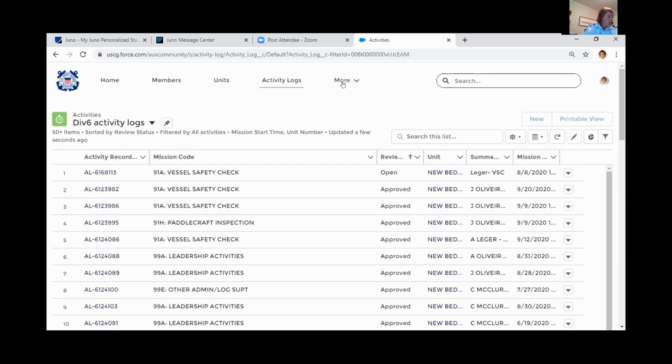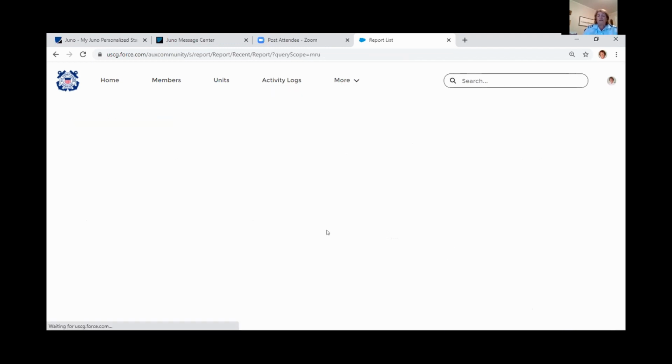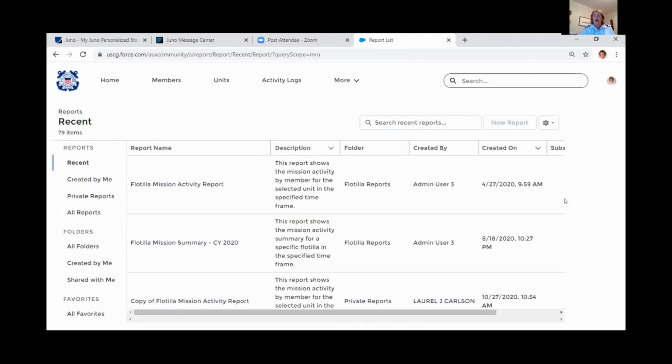So to access the reports, we want to go to the More button, first of all, and go to the reports. I want to point out a couple of differences. First of all, you'll see you always open on recent, but there's no pin. There's no down arrow or a pin to pin a report. This screen doesn't have the pin function. And so you're going to always open on recent. You can't get rid of all the junk that might be there, and I have a lot of it. But it's just set up this way.